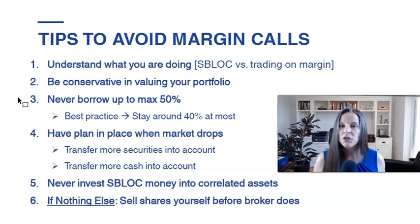If you're going to be someone who goes out there and just takes 50% of the cash out of your stock portfolio to do God knows what with it, that is not a smart way to use this strategy at all. And you're going to get yourself in trouble, right? If you're too greedy, you're going to have a margin call and it's just going to be a nightmare. But stay low. Don't go up to the max. Leave yourself a little cushion. And then, that's just an extra layer of protection that you have against a margin call. So don't get too greedy.